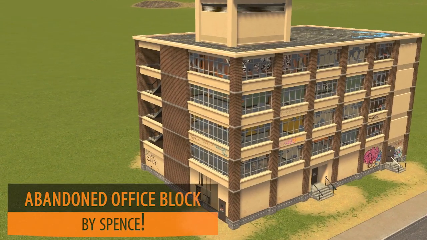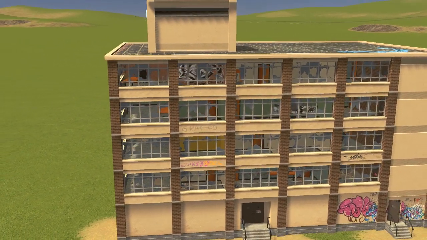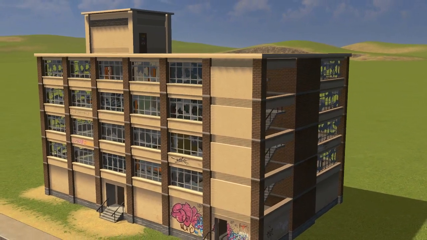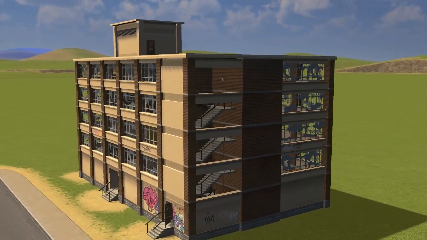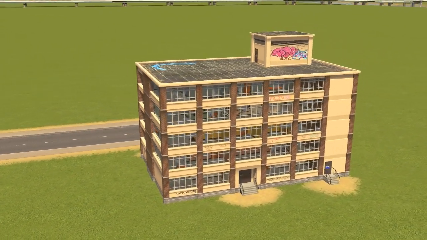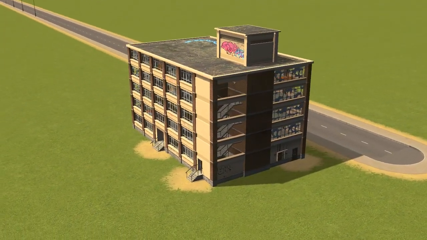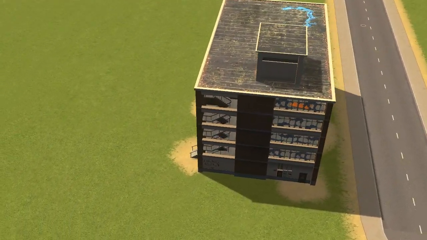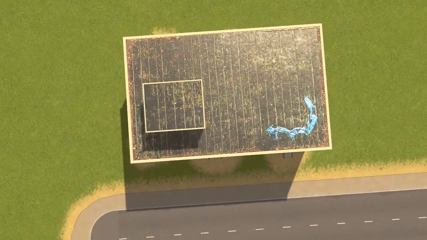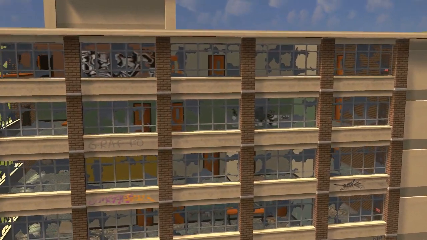And up next we have the return of Spence with his abandoned office block. And strangely, this model seems to have skipped through the workshop and not had that many hits, but look at it. I'm not sure why, the detail levels are sensational. Not only is it highly detailed on the outside, but look at that. On the inside, you can see the graffiti, you can see the layout of the actual building, and those staircases on the sides, they're not easy to do. Overall, a fantastic model. I hope you see this and get this built and placed in your city.